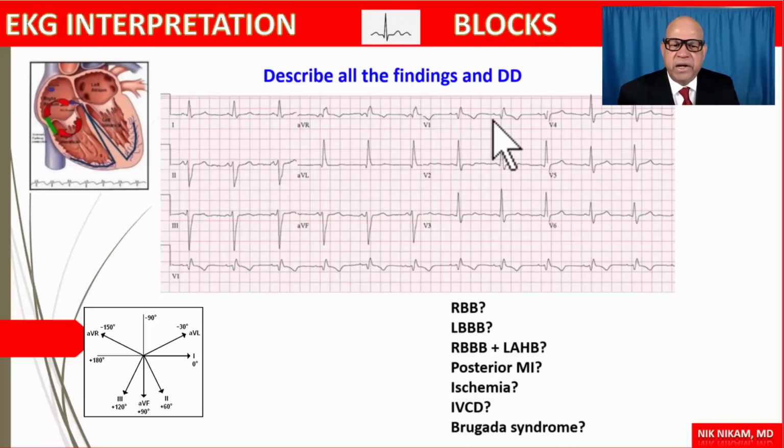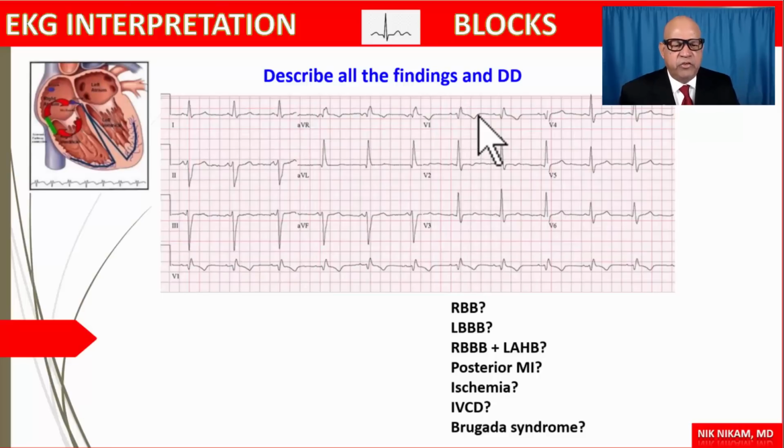We also have a right bundle branch block, but the PR interval is normal. So we are already deducing we have a right bundle branch block and a left anterior hemiblock. So we are already dealing with the bifascicular block. What else do we see here? We have some non-specific T-wave changes in lead 1, aVL, and also in the inferior leads. So these are some of the findings in this patient. And always, when you see one finding, look for other findings, because misery always keeps company. Good. Let us move on to the next tracing.